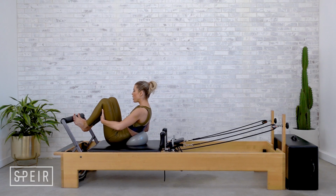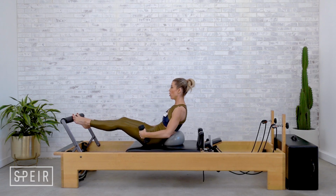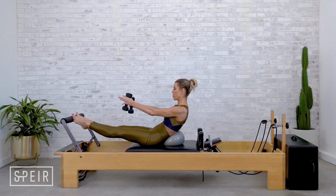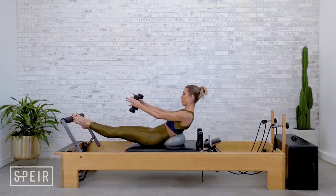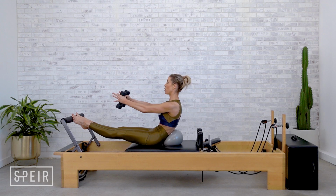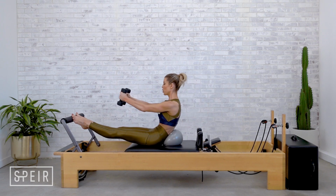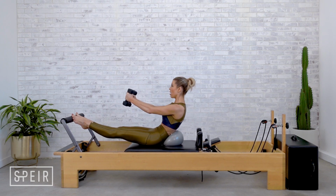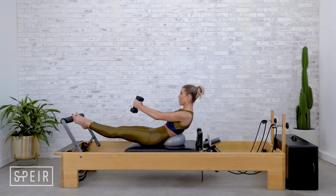Once you're down there, bring your feet up, heels together, toes apart onto your foot bar and push all the way out. Reach your arms forward. Palms are facing in toward each other. Little lower and lift. So let's just start with a basic crunch. Down and up. So you should feel this instantly in your upper body, in your arms. Abs are punching in. You've got 10 seconds here. Up, lower, and lift. 5 more seconds.